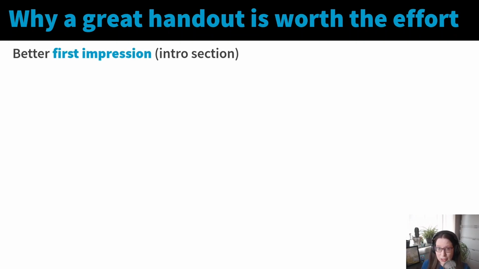First of all, it is going to be a way you can make a much better first impression. So if you are at a conference and you really want to show up as a professional and use it as a networking opportunity and really get your name and your research out there, options 2 and 3 are definitely going to do that more than option 1, and definitely more than the 3 slides per page with lines. So it's a really good way to set that good impression.